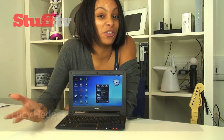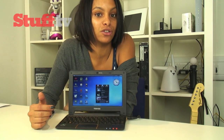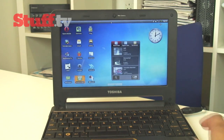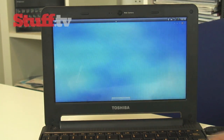We all associate Android with smartphones, not smartbooks, but Toshiba has broken the mould by packing Android 2.1 into its AC100. On top of Toshiba's own regular skin, there's the instantly recognisable Android OS — it's just been optimised for a bigger screen, sporting the same screen resolution as the majority of netbooks.